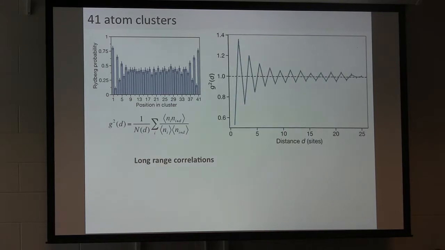But actually, if you look at, for example, the correlation function for this data set, you see that things are happening in the middle, but it's washed out because it happens for maybe different phases from shot to shot. By phase here, I mean just position in the cluster. But still, from this correlation function, you see that we have at least, call it, long-range order of maybe 4 to 5 lattice sites for sure. And what sense to make of this data is still a little bit open to discussion.